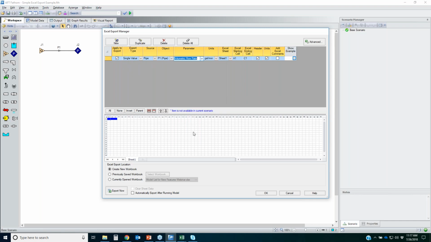So you scroll down for volumetric flow rate, and then you could change the units that you want it to be exported in, which Excel sheet you want it to go to, and then where in that sheet it needs to go. I'm actually going to skip this example. This is intended to show how you go through the process of setting up each row.